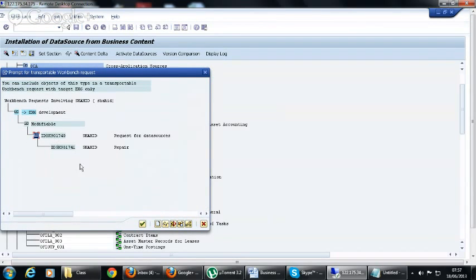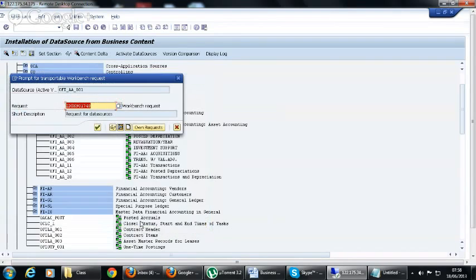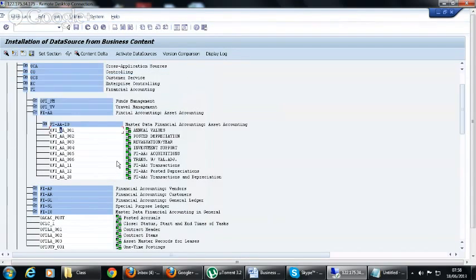Now that it is available, you have to send the request. So once it is done, it must be activated.